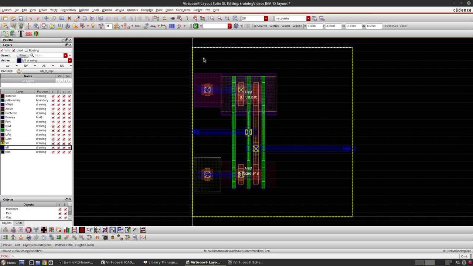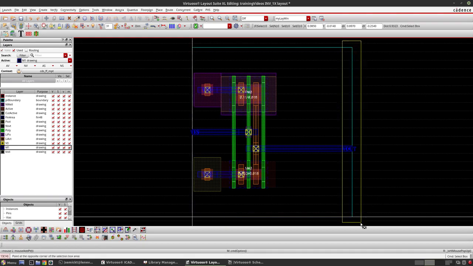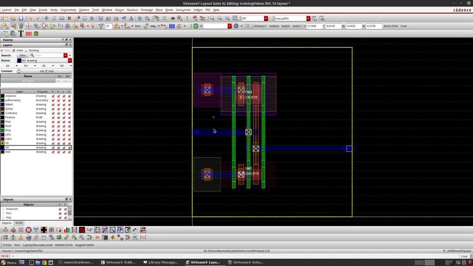But still you can see a lot of space is available here, right? We are not actually using that space, and the PR boundary is drawn. That means once you are instantiating this layout in some other layout, no other layout can come inside the PR boundary of this layout. So you are actually wasting this area by keeping it empty. So what we have to do is bring this side of the PR boundary nearer, such that it occupies only how much area it actually requires.